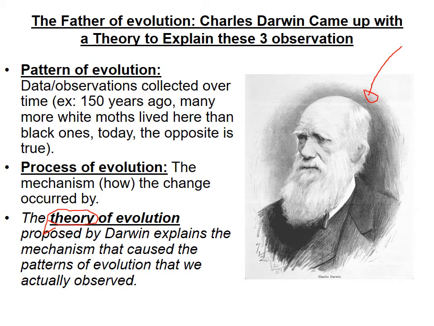All the evidence fits with it. It's been supported. When we use this theory to explain things, it supports our explanation over and over and over again. We can make predictions with this theory, and our predictions are right, and that's because this theory is the best explanation for what's out there. So we can't say it's just a theory, because a theory is something that's supported with lots and lots of evidence. It's the best explanation of what's out there right now.